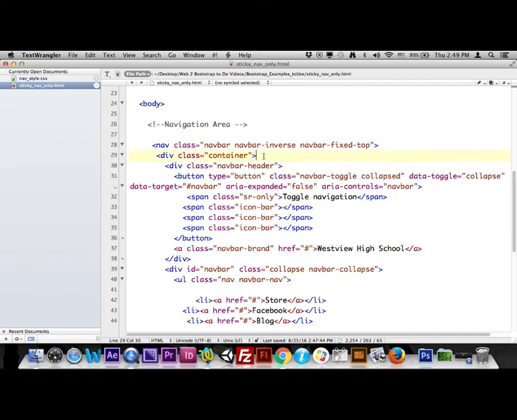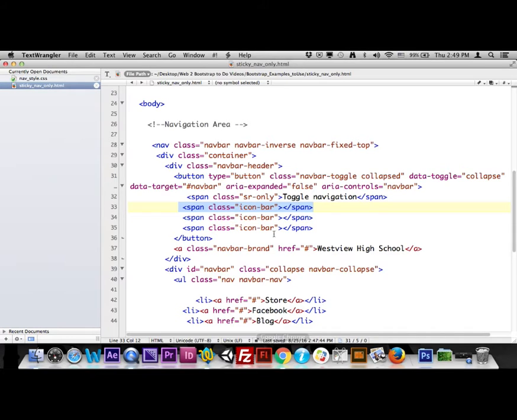And then we have our old container here, and then we have a div with a class name of navbar-header, okay? And then we have a button tag with a lot of different class names, okay? And then we have, this is the weird one, the span tag with a class name of icon-bar. We have 3 of them in a row, okay?